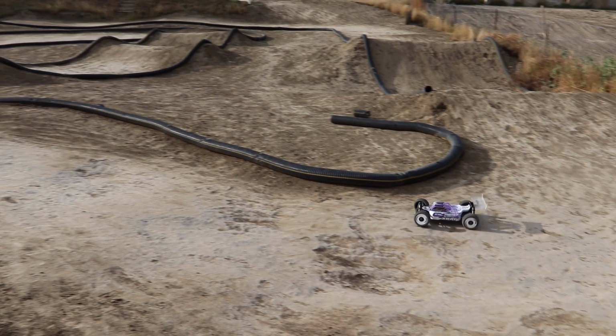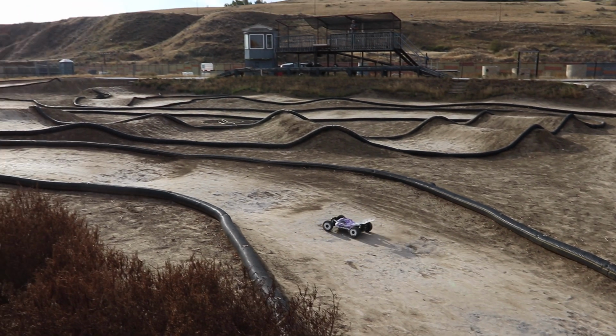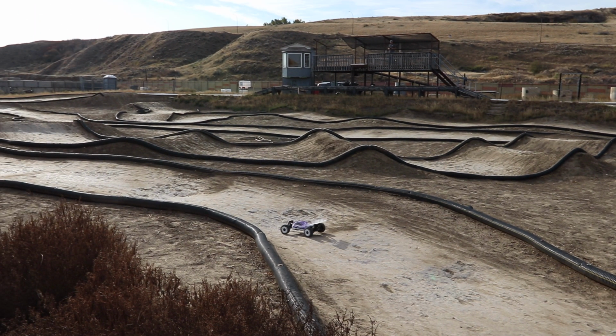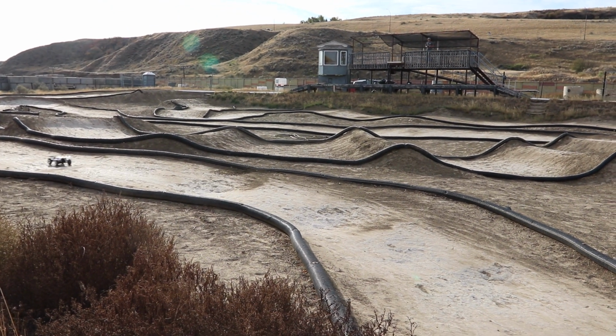I want to try and slow right down in this corner because there's holes right to the left of my car there that I want to avoid. And this is one of those sections where slow is fast, so making a slow, straighter line is definitely faster than going wide and hitting the bumps and getting your car upset. So you want to make sure this is nice. You can take your time in here and it'll pay off exiting the corner.